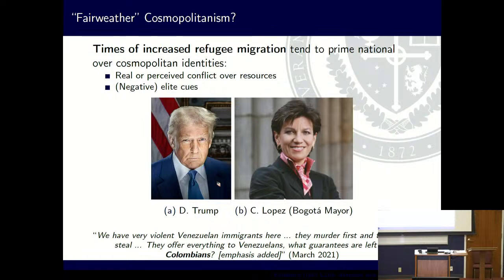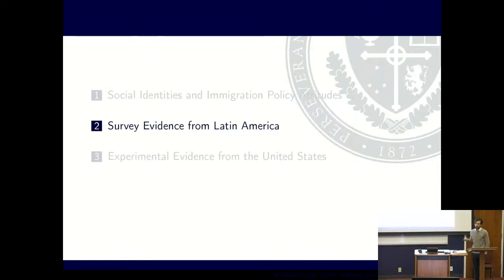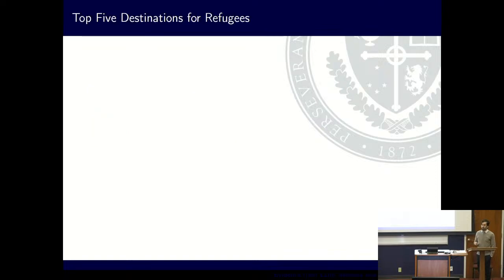And so when you read things like this in the news, if voters are reading these cues coming from our elites, again, what we were trying to argue and what we suspected is that this was going to heighten the salience of national identities and cause immigration attitudes to become closed. So let me show you some evidence of what I've been talking about here. So we'll do something interactive, actually.